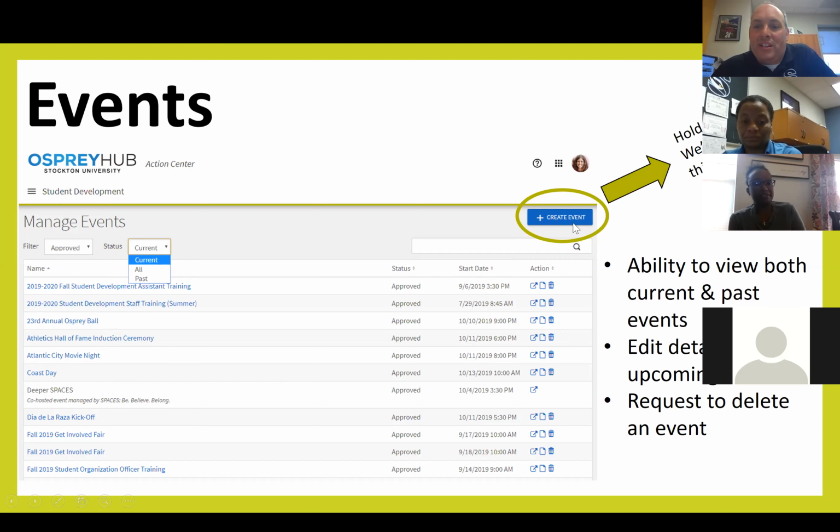But another important thing here is the action center. You see that right there? There's a little square with an arrow, that is to go to the event details. The little page views the event, and the little trash can deletes the event. So be careful on those 3 buttons, very important.